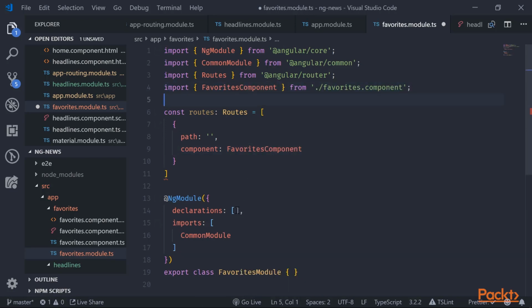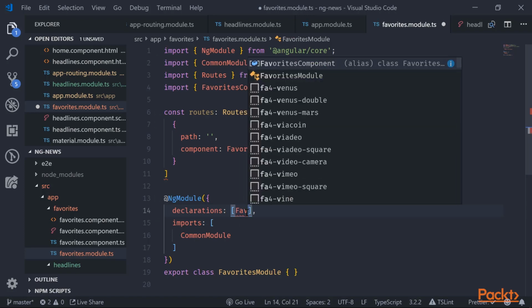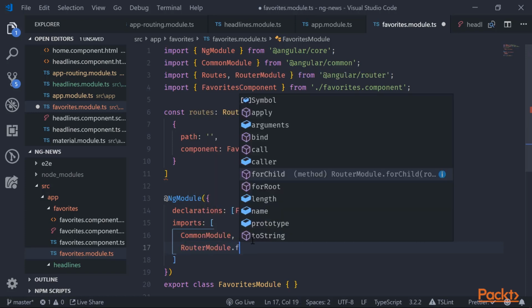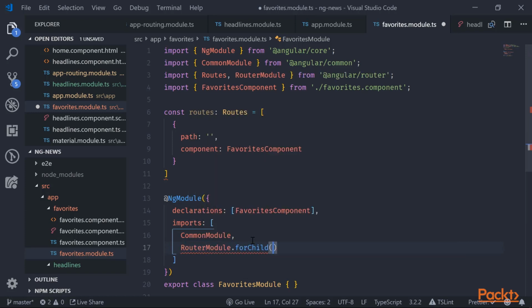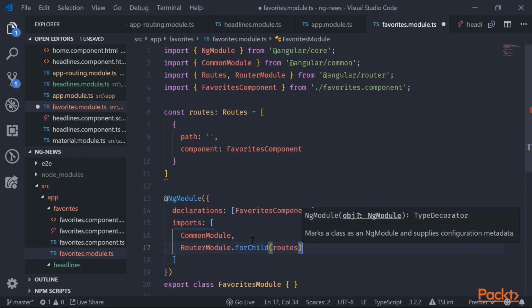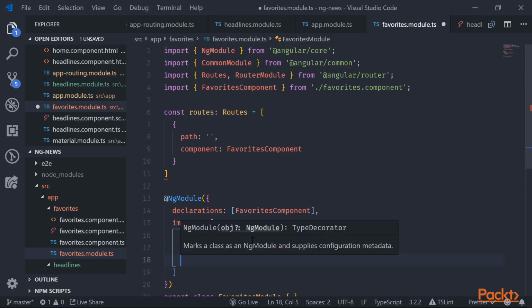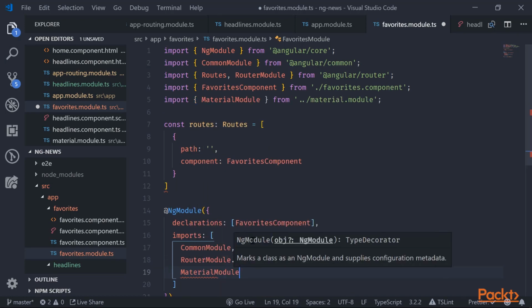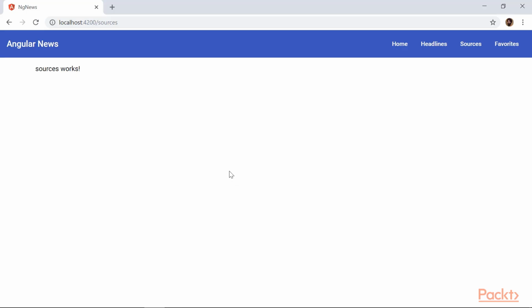So we first have to add it to the declarations array, and for the imports we can add our RouterModule, then we can use the forChild method here and let's add the routes as a parameter, and at last we have to add MaterialModule. So now if we go back to our browser and then we click on favorites, we can see we are getting favorites works.